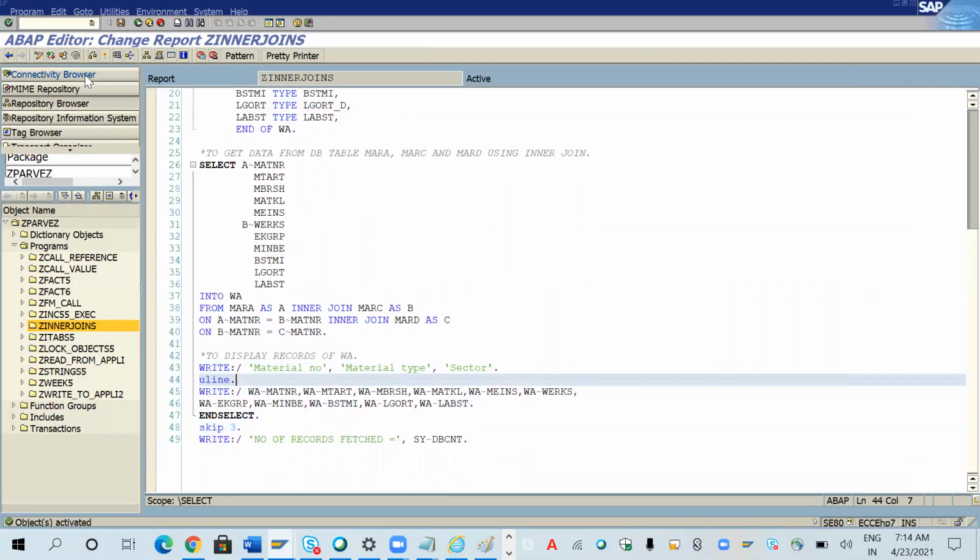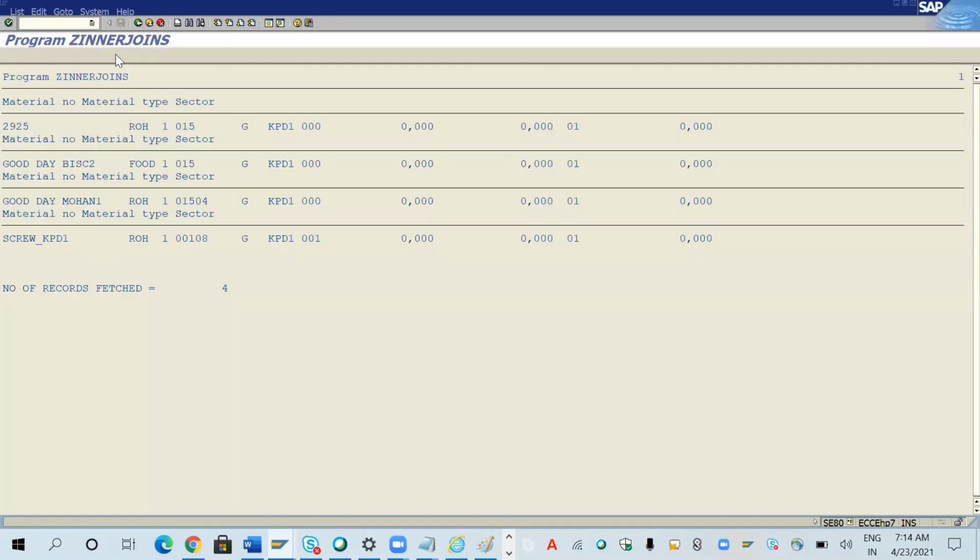So here if you observe, now if I execute, see, these are the headings actually. After the heading, we are giving underline, right?